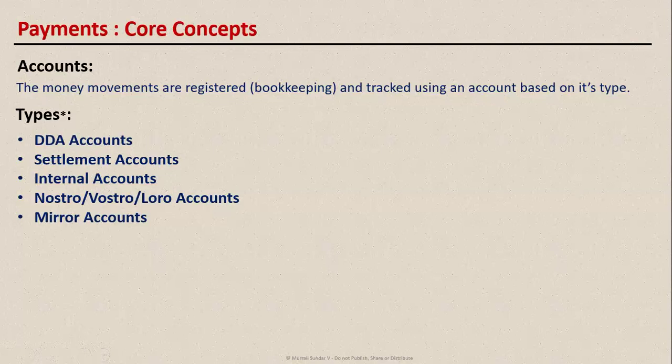sometimes a debit will happen from our account and you will get a notification that it is not credited. So you will get the amount back in 2 days or 3 days, or 2 hours, 3 hours, right? Till then, whatever amount is debited will be parked in another account. Those accounts are called internal accounts, or otherwise we call it a suspense account. So normally these are the situations where internal accounts are used.